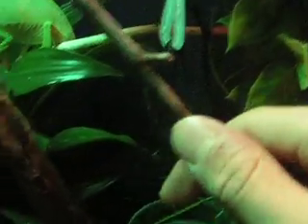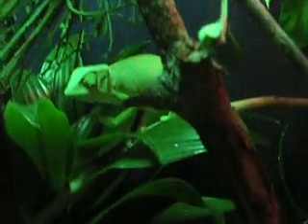Let me tell you the stuff that's organic. Obviously, this is a tree — organic. This right here, and this right here, and this plant is real. The chameleon is organic, he's alive — just kidding, well he is alive. But anyways, that's pretty much all that's real in here. And the crickets — that's about all that's organic in here.